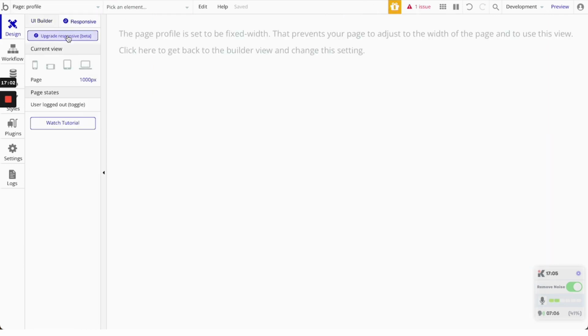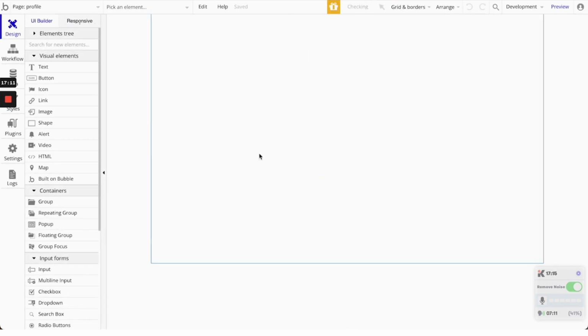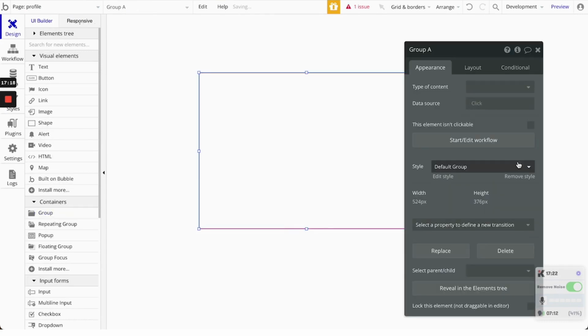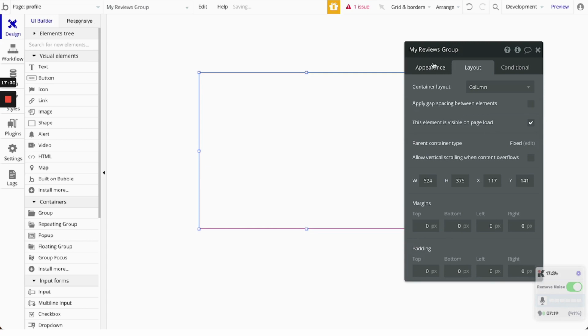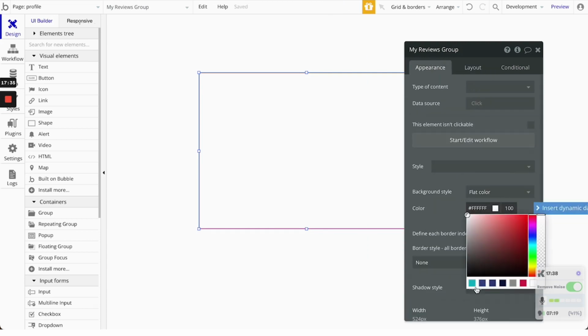And we're going to convert that into a responsive page using the new responsive engine. And we're going to add a group. I will explain why in a second. But this will be my reviews. Let's say it's a column. Black color.